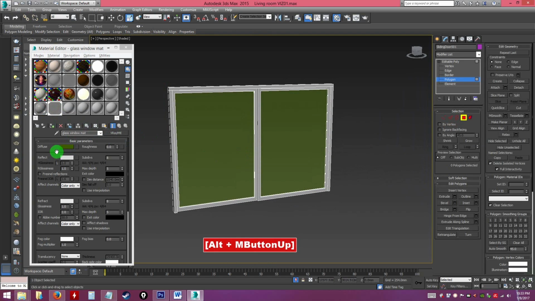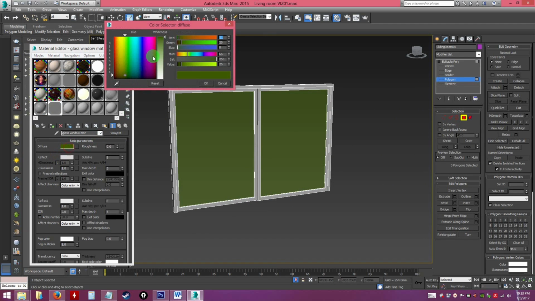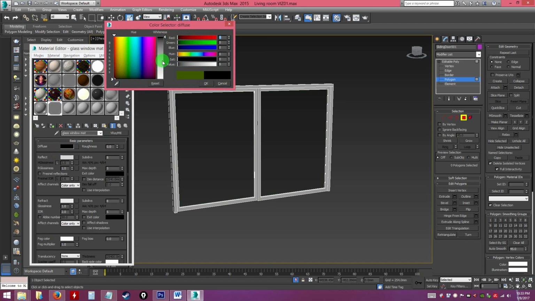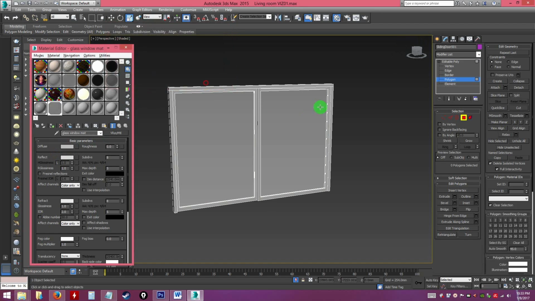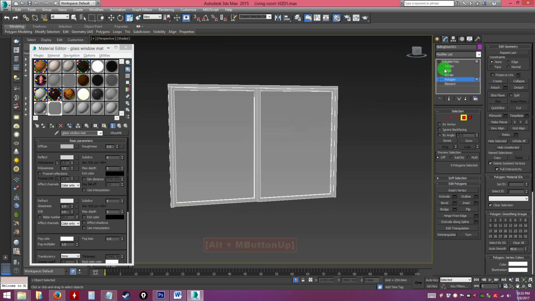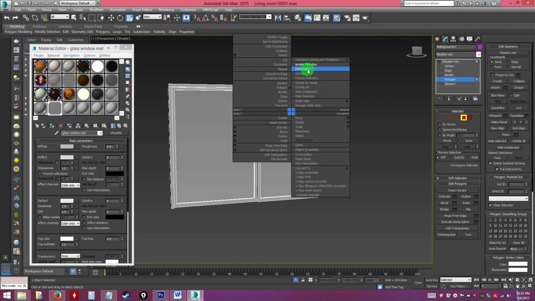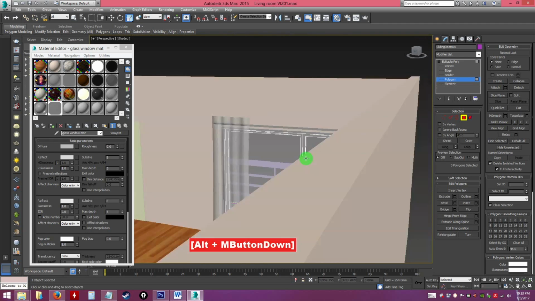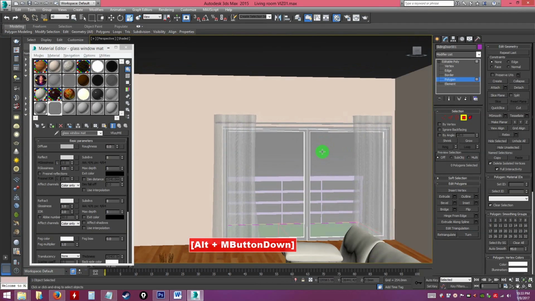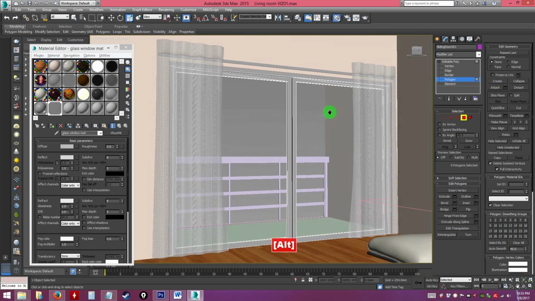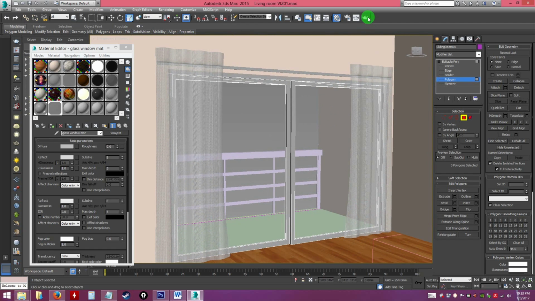I don't want it to be green for this one. I want it to be light gray. Okay, I'm going to go back and isolate like that. Let's try and render that out and see how it looks.